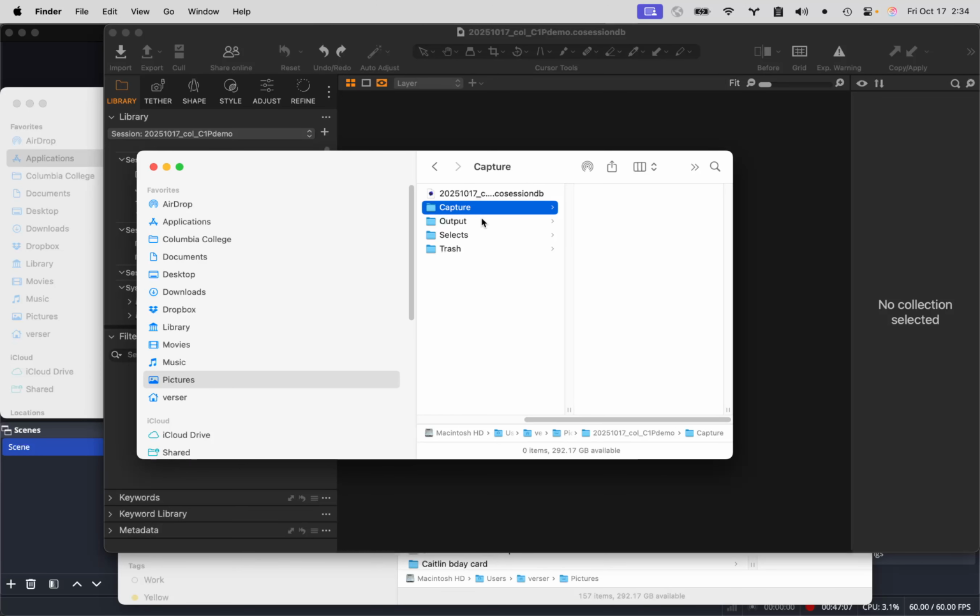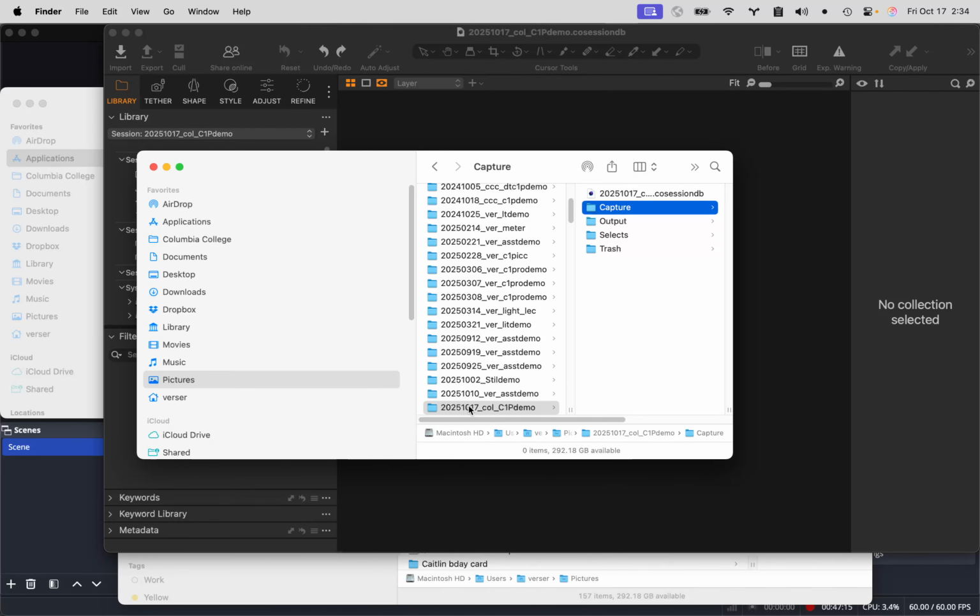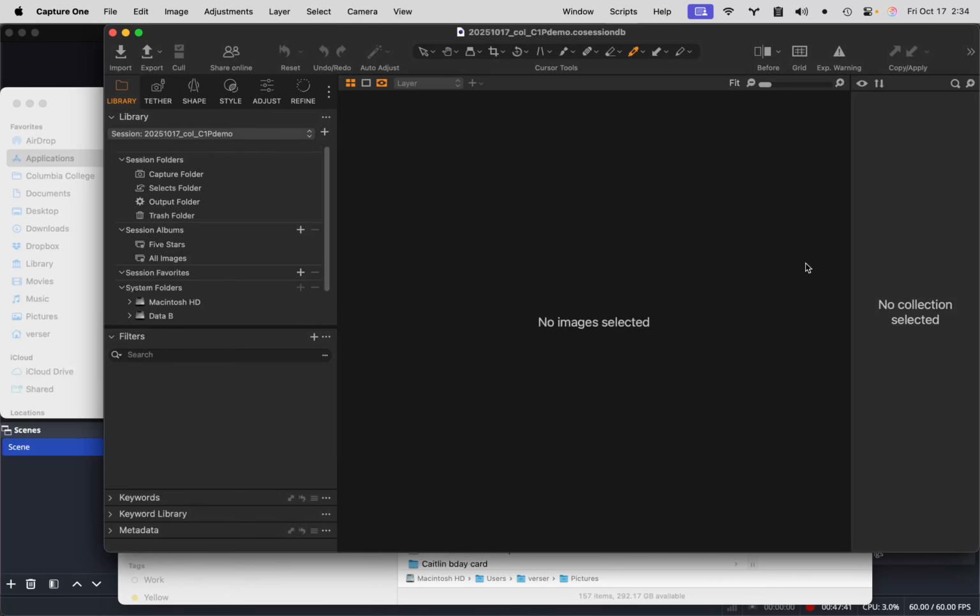And let go, and it will show you the capture file that is inside the Pictures folder that is inside the session that has been given this long name. So the long name that we put in is the name of the session. Inside that folder, there is a capture folder, there is an output folder, there's a select folder, and there's a trash. There's also a preference file that sits up here at the top. This preference file controls everything about how this session is worked. It'll maintain everything about your screen, about what you've selected, all changes that you've made in here.